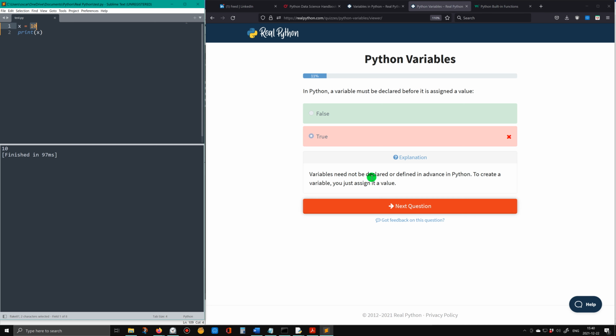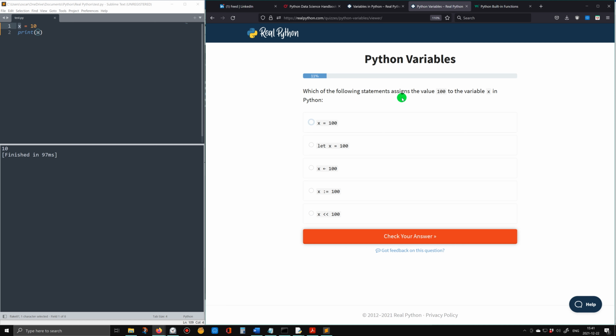Value, that's the value, and that's the variable. Yeah, that's kind of interesting. Don't know about that, but I'm pretty sure they'll be right. Little confusing.